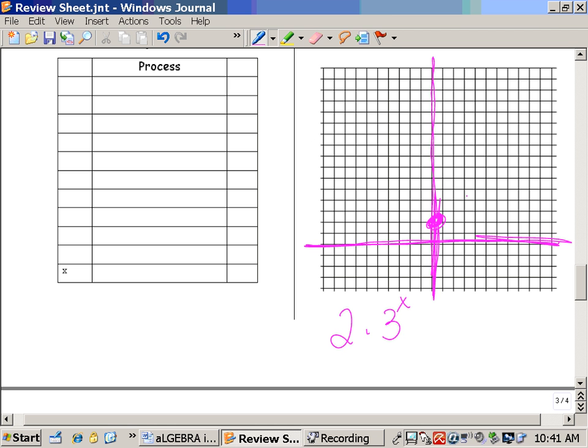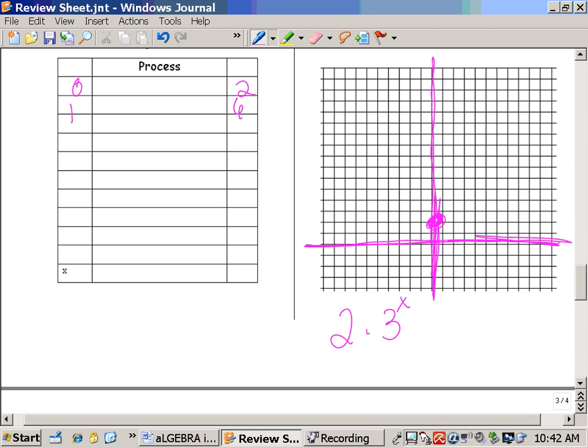Okay, what do I do with the 2? Triple it. So I go over 1, I triple the 2, and it gives me... which one is it? I think I better make y'all a graph. 0 gives me 2. I'm putting a table on here, but you don't have to do that. 1 would give me 6. So 2 times 3 is 6. I tripled the 2 and got a 6.